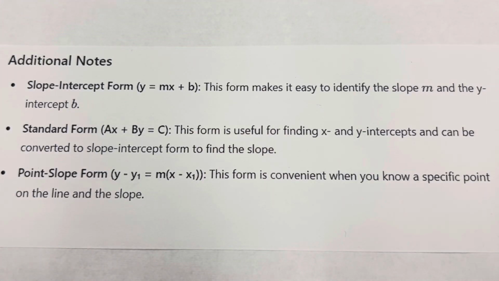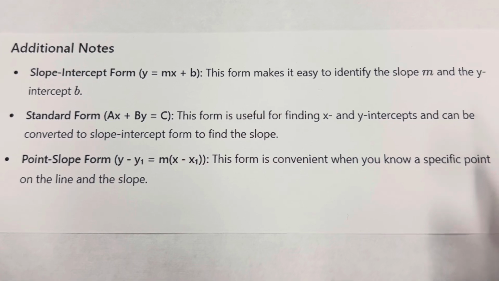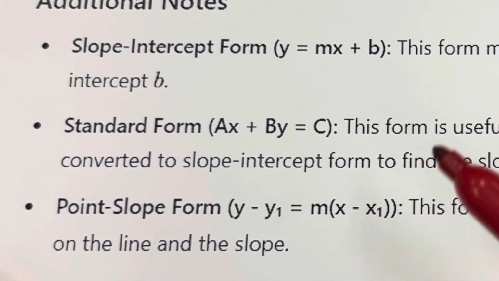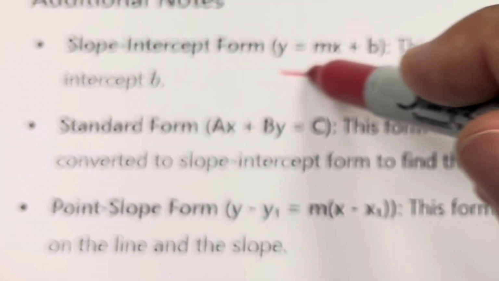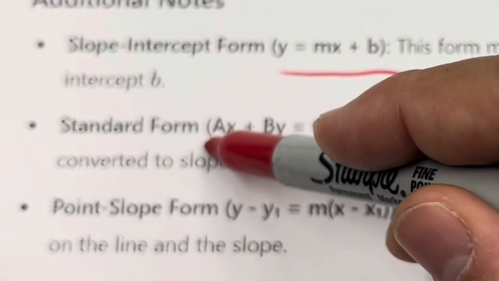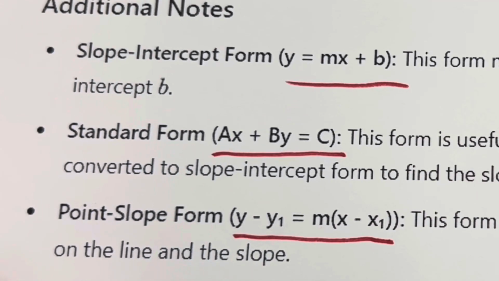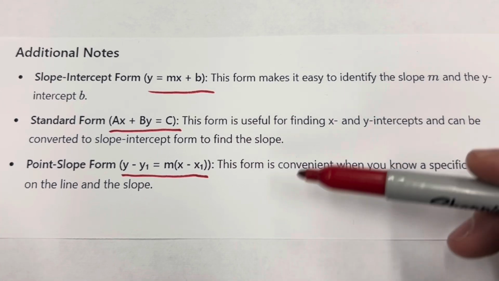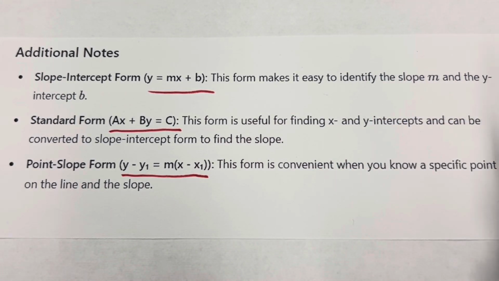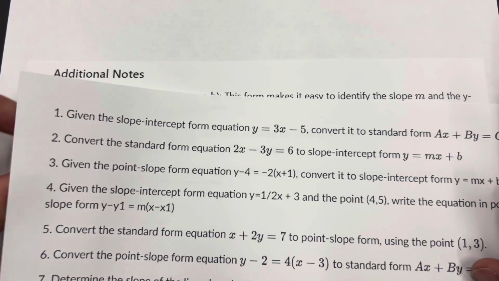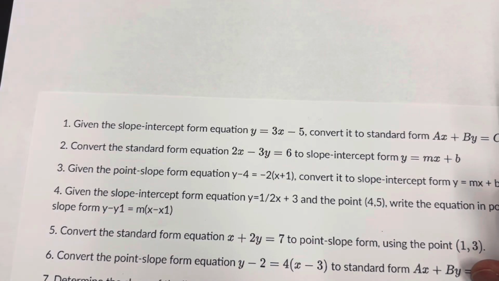Okay, we're going to do a very good review of linear equations. We're going to work with those three different forms: slope-intercept form, standard form, and then point-slope form. Those three forms we're going to talk about in this video. You can pause the video and read these definitions, but basically we're going to work with this. We have 8 different exercises, and we're going to go one by one. That's a very good review.